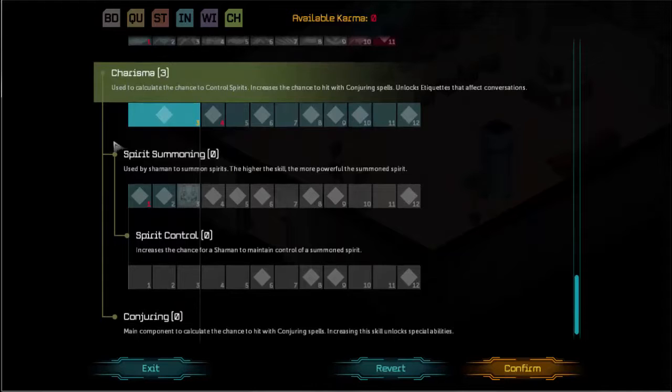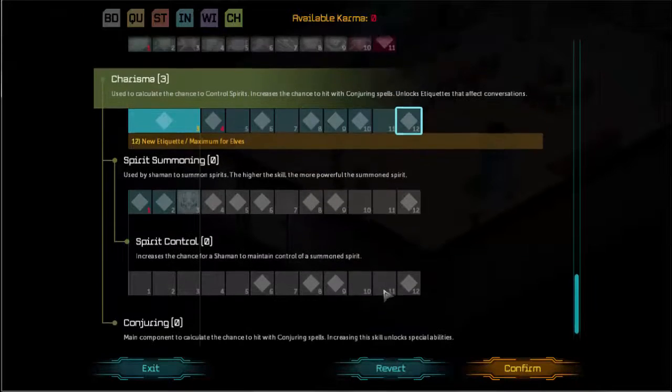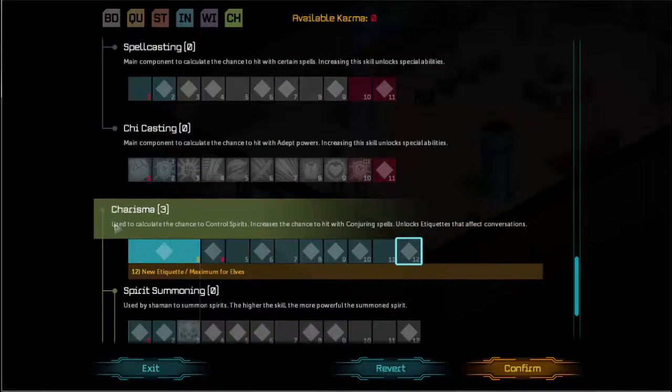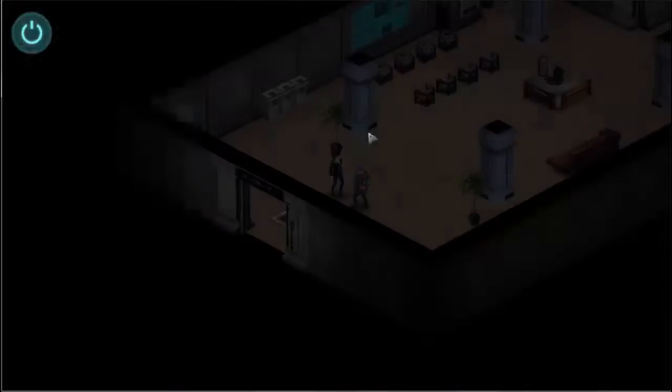And charisma. Now, I do put points into charisma, but not because of the spirit summoning and whatnot. In charisma, once you reach certain levels, you can learn a new etiquette, maxing out at all but one etiquette that you can learn. So yeah, charisma, pretty damn nice if you want to increase your experience and whatnot from games that you play.